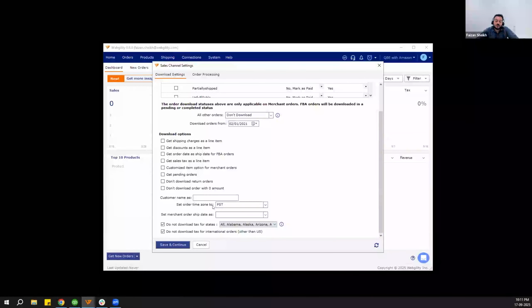If you check your order details on Amazon Seller Central, then you will see a PDT timestamp that says this order was placed at 11:30 PDT. And if you have set Eastern time zone over here, then it will count as the next day. Webgility will download the order date as the next day. So first of all, use the specific time zone.